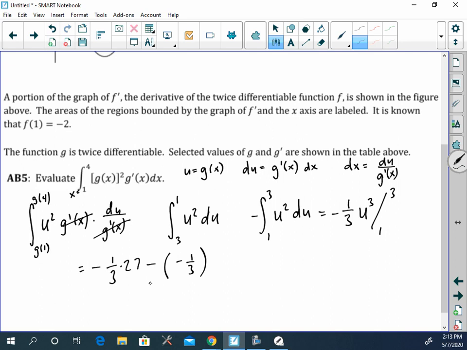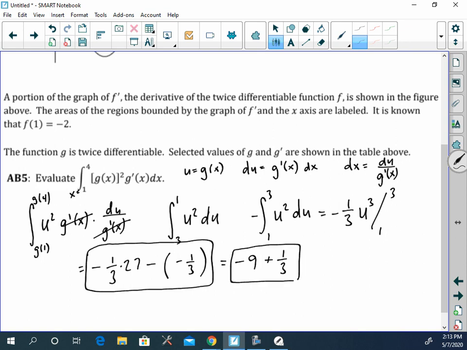And you can leave it like this and circle it and be done. If you want to make it look nicer, you can. Just be real careful. I would strongly encourage you to start circling answers that look like this for your actual AP test. We'll write it a different way in case you went a little bit further. So 27 divided by 3 would be 9. So we got negative 9 there, and then plus a third. And I would leave it like that. Obviously, you could write it different ways also, but that would work. So those are equivalent to each other.